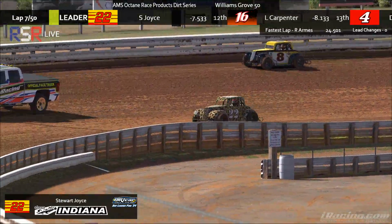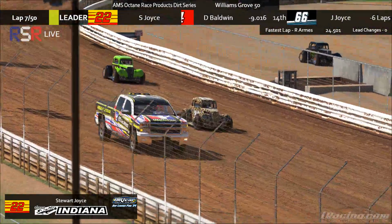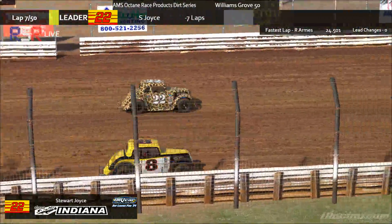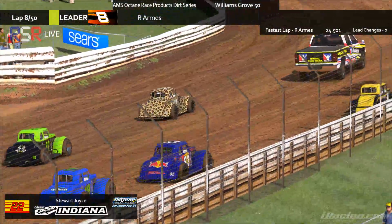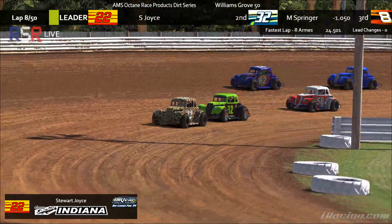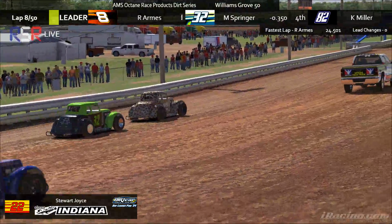And if I can just keep it up here, battle it out with Randy, it'll be an interesting race. I think he was getting ready to put a move on me before the caution, but didn't get a chance. Yeah, Will talked about that right when that caution came out. Looked like Randy was going to make a move on you there. Well, I can tell you the track will slick up. When it slicks up about midway through the race, it's going to be a handful. We'll see how it goes. Right now it's pretty controlled. Yeah, we'll see that cushion build up for sure.